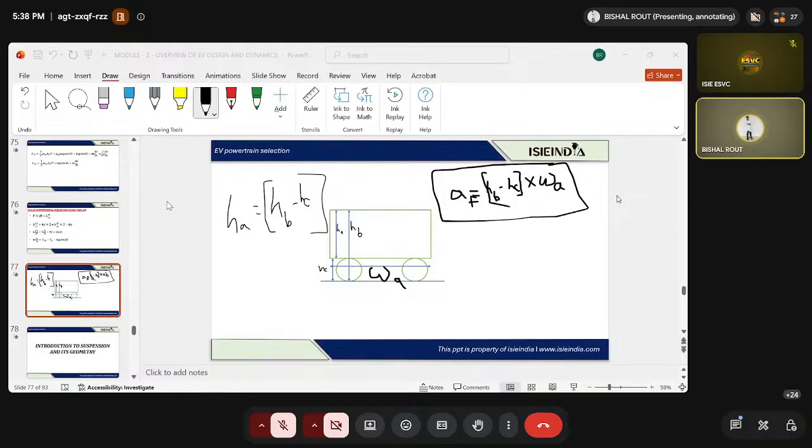Now the question comes, sir, what force are you giving? I am not able to get it. See, the force is nothing but torque divided by radius, and torque is nothing but force multiplied by radius, right? So if I want to calculate a torque, if you have to apply a force, you will apply a torque, right?